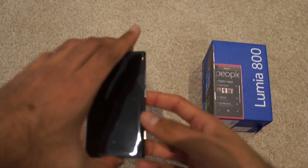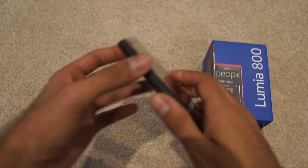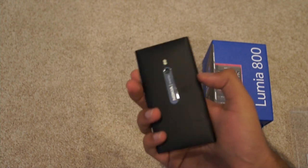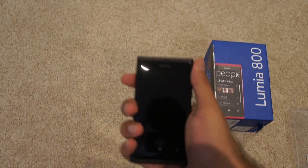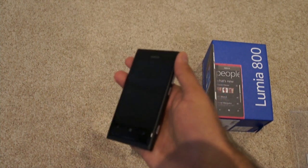So let's actually take a look at this device. Now let me unwrap it out of the actual wrapping it comes in just so we can get a closer look at it. This is the gorgeous brand new Nokia Lumia 800. It is a Windows Phone device. As I'm feeling it in my hand right now, I just keep getting reminded how great it actually feels. It feels solid, it feels well built — even if you drop it, you'll survive the impact.